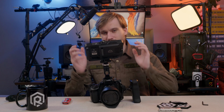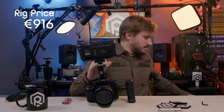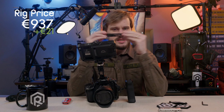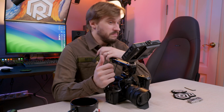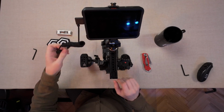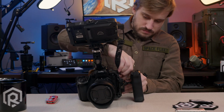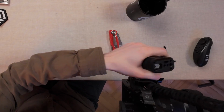Now the monitor just needs to be connected to the camera, and I am using this amazing coiled 90-degree cable from Hangton. I don't know what that company is. Anyway, let's connect this to the camera. Whoop. Whoop. Look at this. This is perfect. And since it's 90 degrees, it doesn't get in the way of using the side handle.